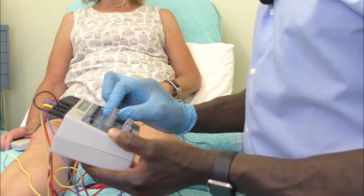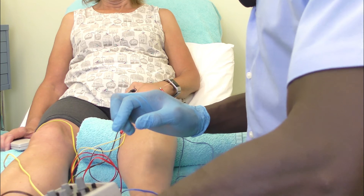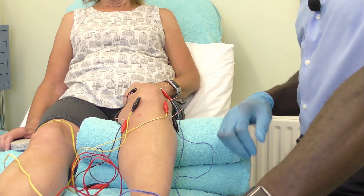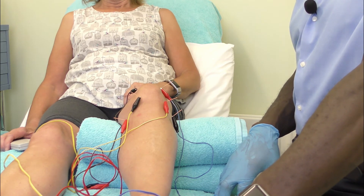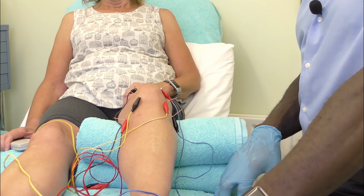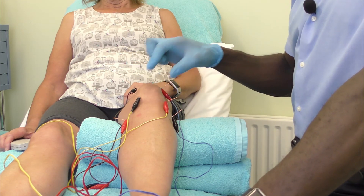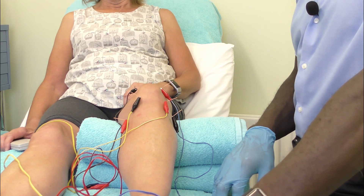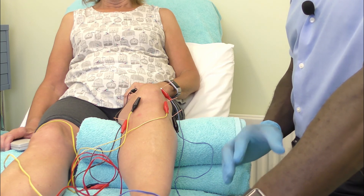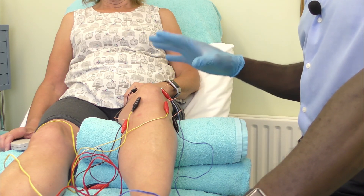If you notice, in this case I've only used a total of six needles. There have been a number of studies that have demonstrated results with five, two, and eleven needles, and what they basically found is that as long as you're using the eyes of the knee — those two main points — six is a good number to use. Ideally, if you're treating an osteoarthritic knee, six is an ideal number.